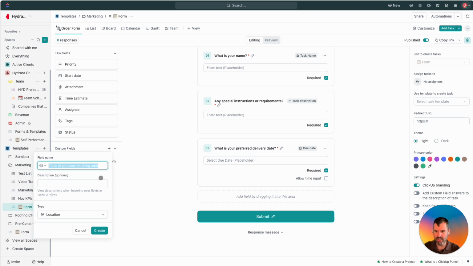Let's call this place of pressure washing address. I didn't name that very well, so let's try something different. Let's do, what is the address for the pressure washing job?